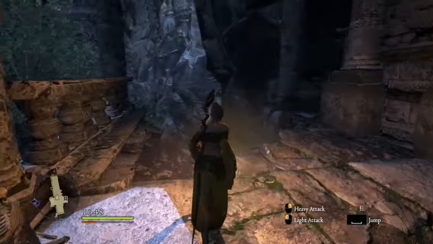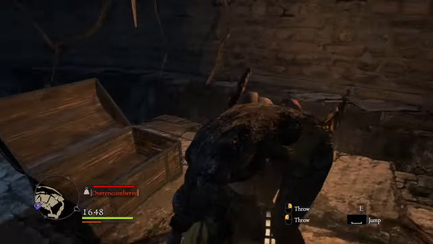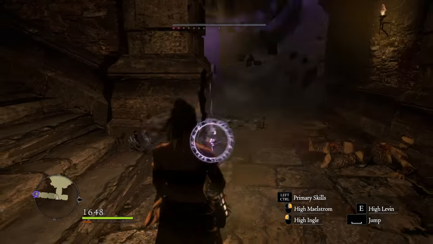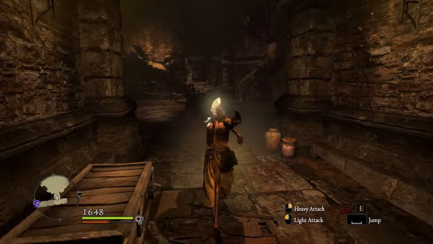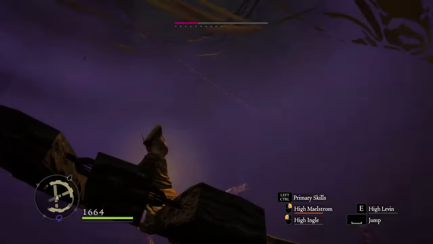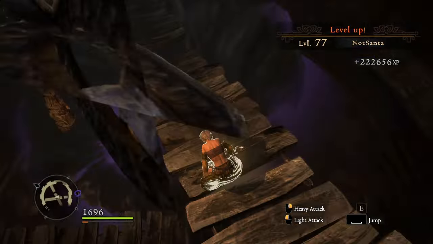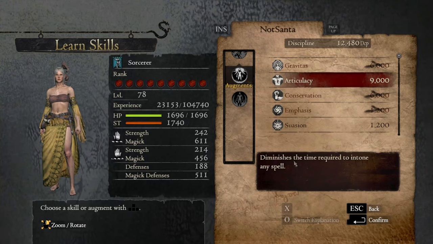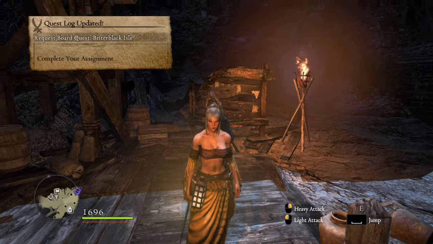Let's go back to the Midnight Helix, because there's something that we didn't do over there. Oh, look, everybody's back. Okay, why do you hate me so much? And we're done here. Diminishes the time required to intone any spell. That's very nice. Greatly augments your magic. We need to get this as well. I don't know why I forgot about this. Okay, for this, we're gonna run.